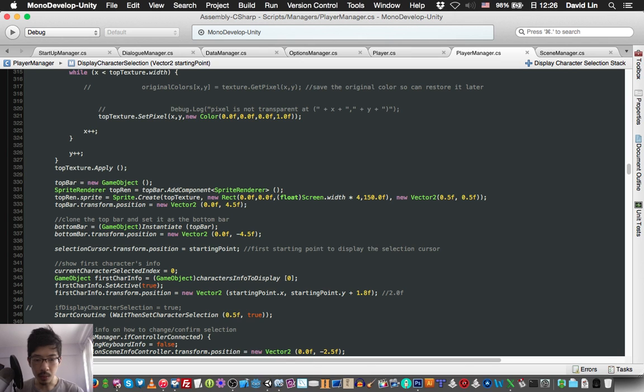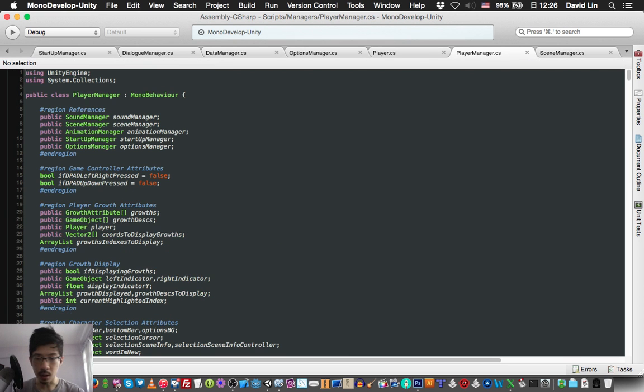Okay, so that means now when the game starts and when the characters all show up for the first time, the information should already be at the position where we want it to be, even when we change it left and right. Okay, but we might need to change this value in the future.